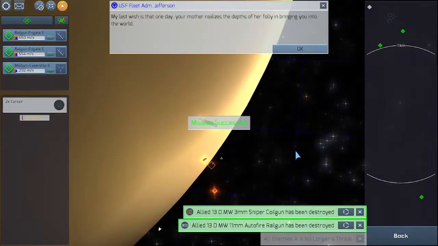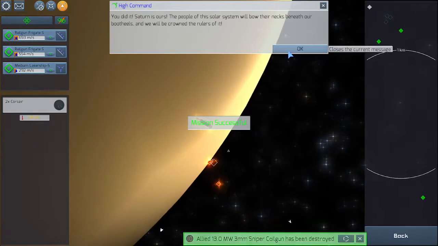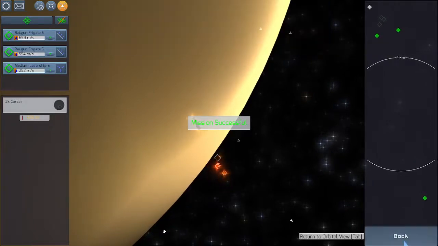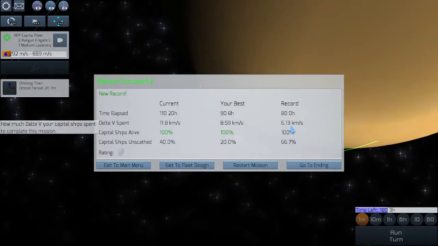Victory for the RFP. The people of the solar system will bow their necks before our boot heels.